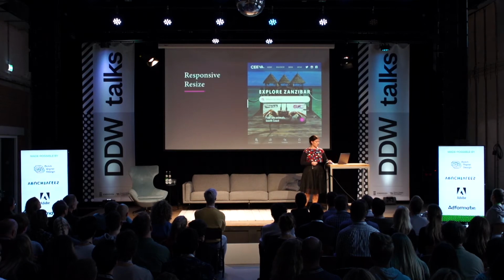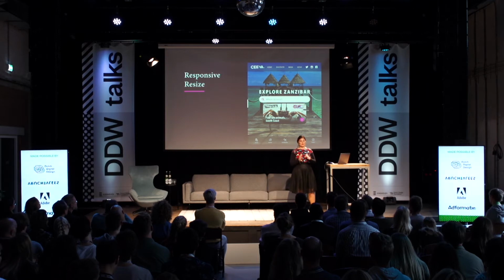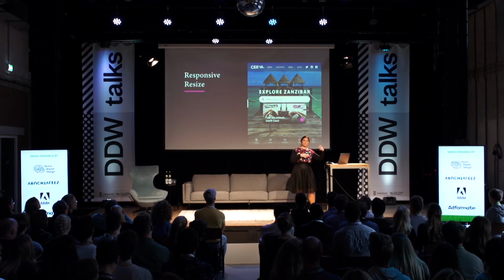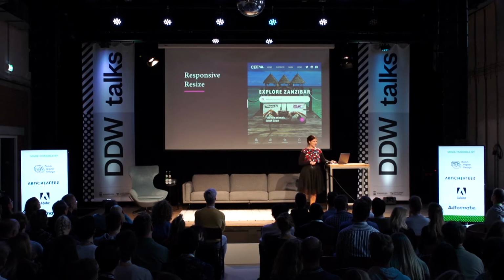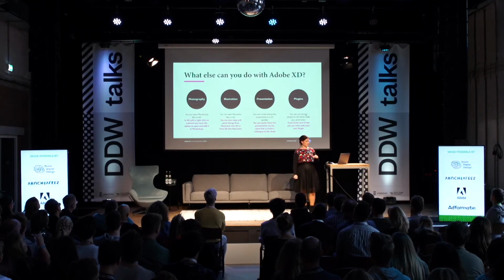You also have the option, some of you might know, we always start with mobile first, and then we have to design for a tablet and then for a desktop, and it takes a lot of time. But in XD, we have integrated responsive resize, so you just need to switch on a toggle and resize it up, and it constrains a lot of the proportions. I would say like 80–90%, so you don't have much work left. But let's talk about what else you can do with Adobe XD.